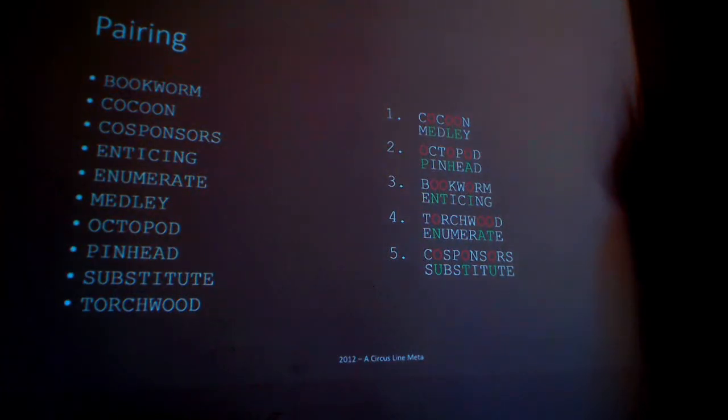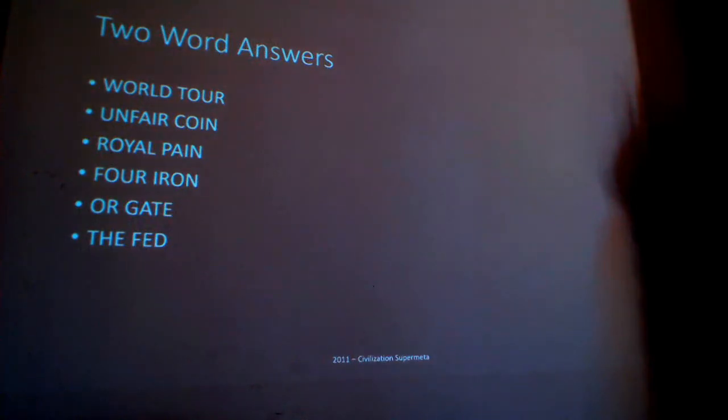And so here, nothing really worked until you paired things together. And once you paired things together, you could both do an ordering and you could do an extraction. You could instead get 2-word answers. So these were all of the meta answers in the Civilization round back in video games. They formed a super meta. Here you have every single word is 2 words that usually mean something. You should pay attention to one word or another and potentially treat them differently.